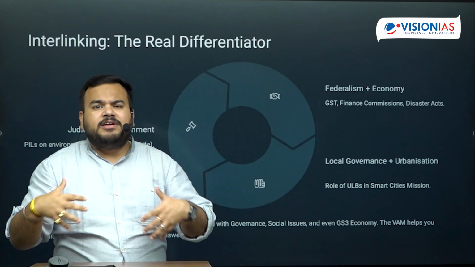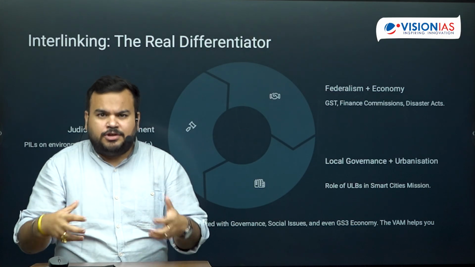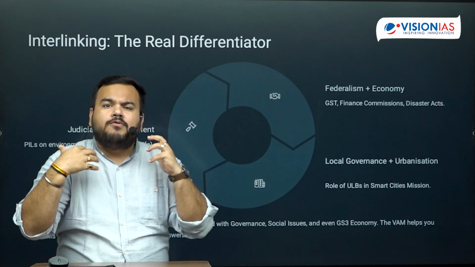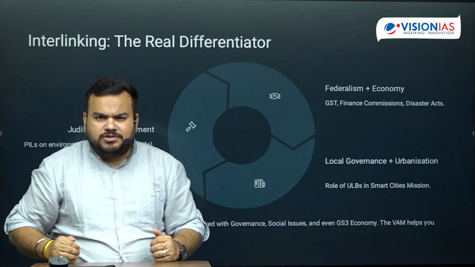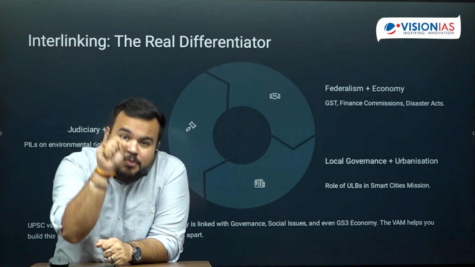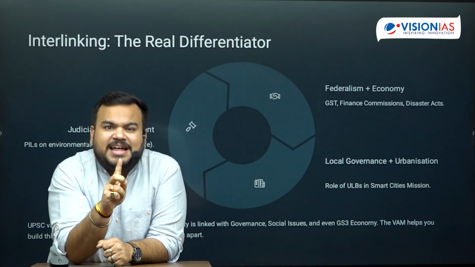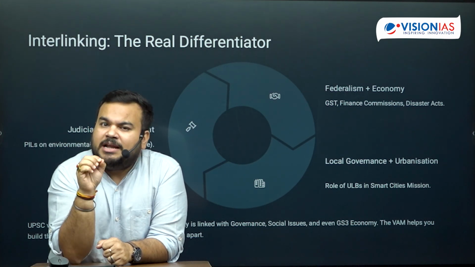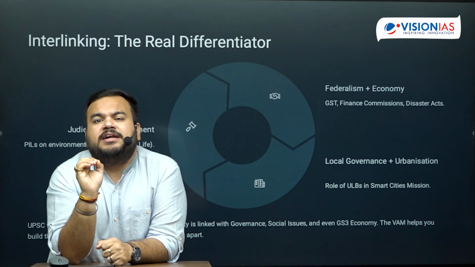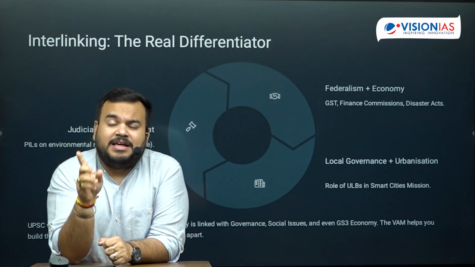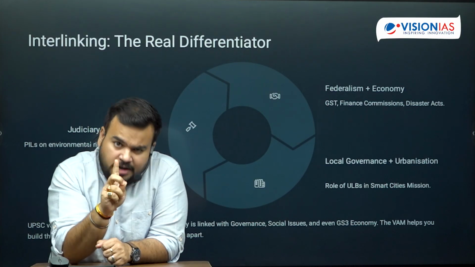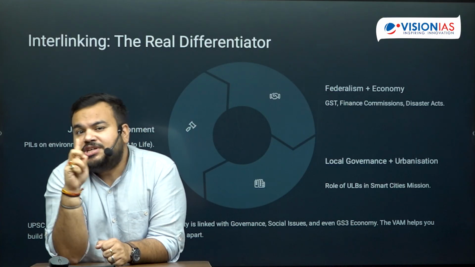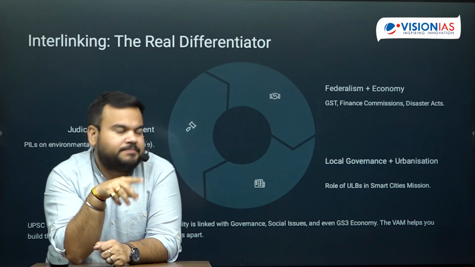Many times we say the answer requires diversity. You need to give a social angle, you need to give an economic angle, you need to give a political angle, legal angle, geographical angle, whatever it is in terms of the points you write in the answers, right? This is where this book is going to help you understand that interlinkage in an explicit format, with ready-made things made available, which you can directly use in your answer writing process on the examination day itself, right? This is where this book is going to help you with the interlinkage of all the respective topics subject-wise with respect to polity.